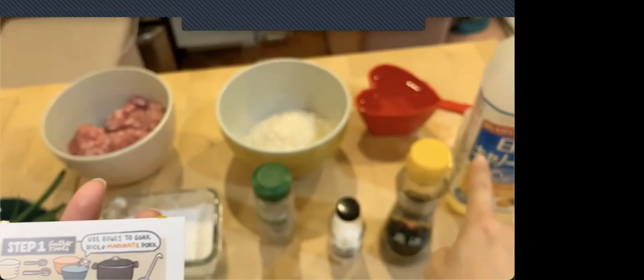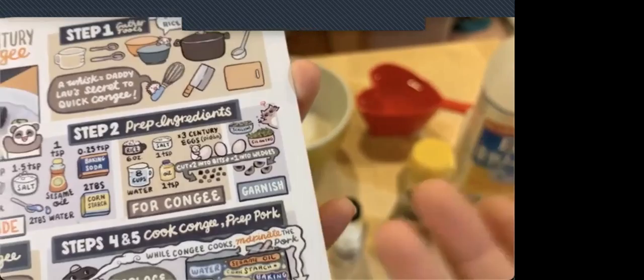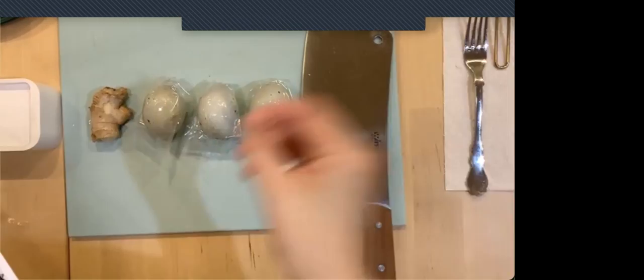We're gonna want some oil. So I have my canola oil over there. And then lastly, we are going to want our garnish. So we're gonna be using, of course, century egg or pi dan. So I have mine over here. They're still wrapped up, but we're going to unwrap them together and prep them together.